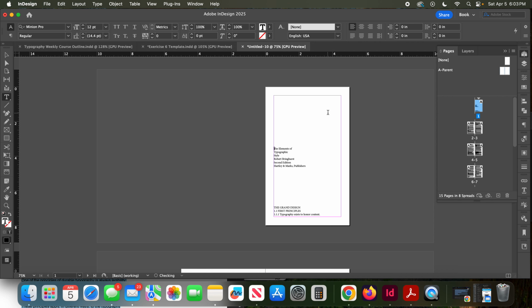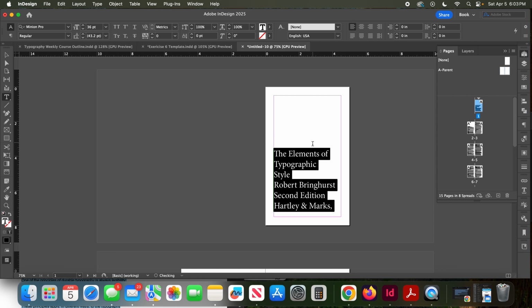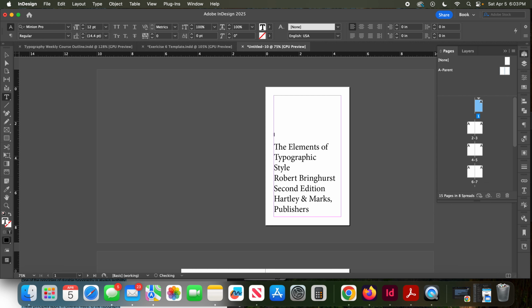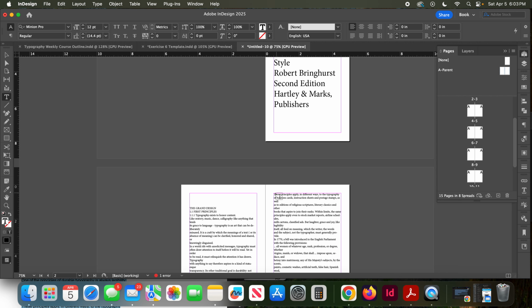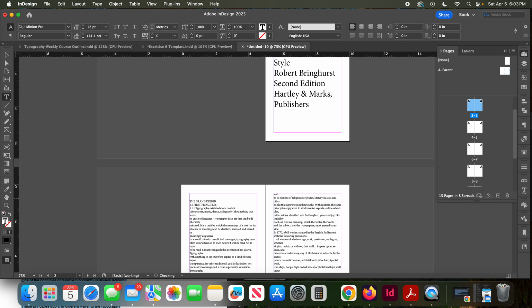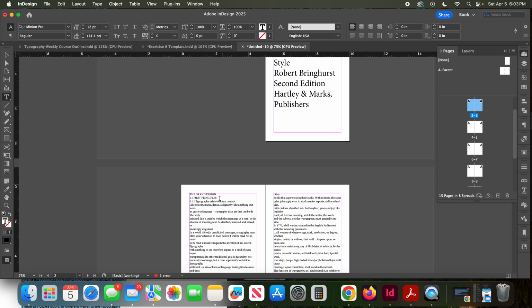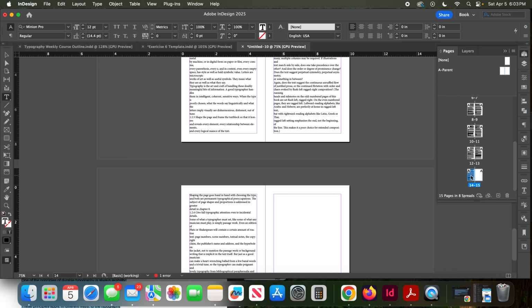So let's just say I want to change the size of this up to like 36, and I want it to come back up to this page. I still have hard returns up here. I have hard returns down here on the bottom. But now it's pushed it too far down and I have to bring it back up to where I want it to start, wherever that is. So the size and length of your document will change. So I wanted to go back down to 14.